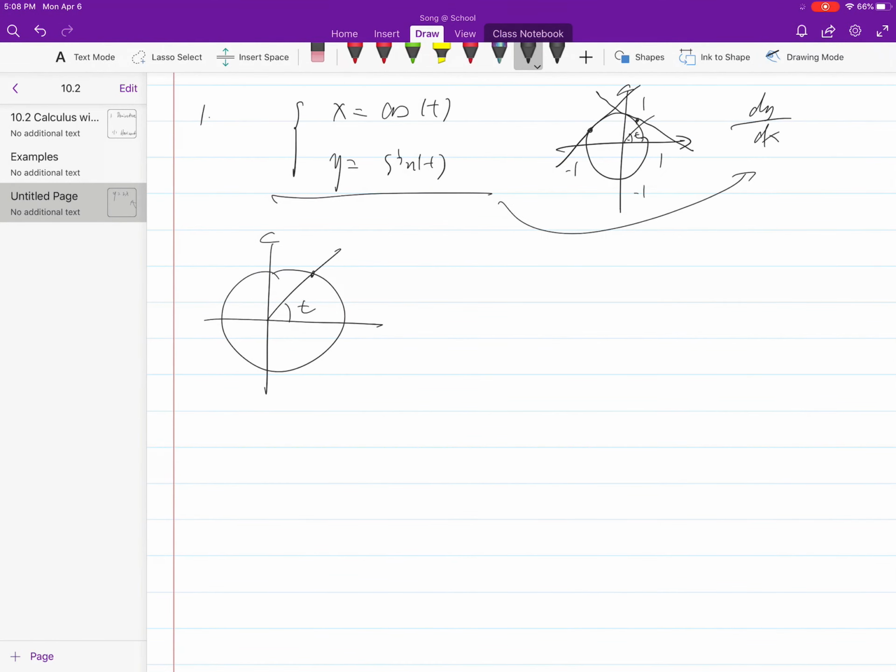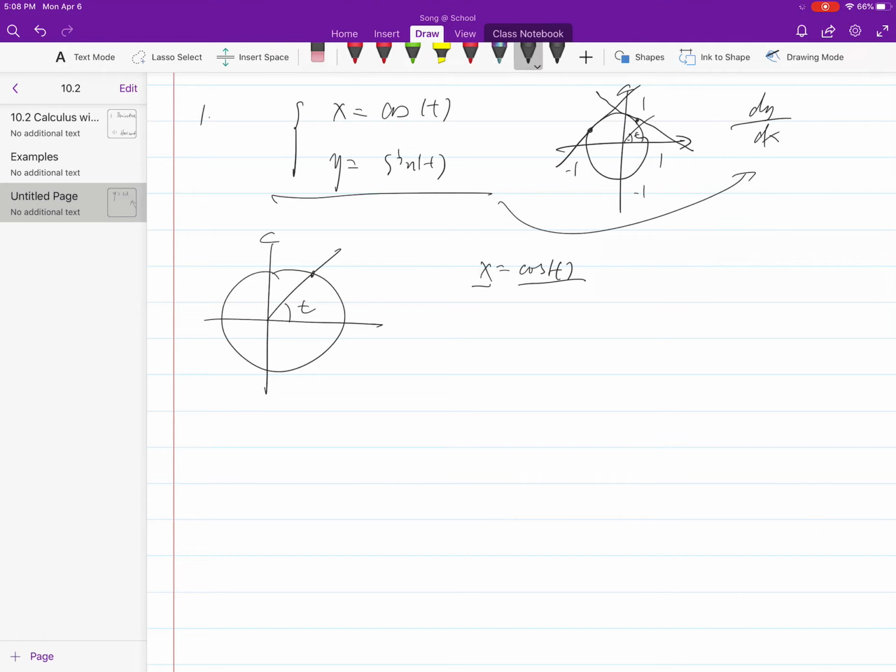Okay, so, well, how do you take the derivative? Technically, you do know how to take the derivative of cosine t, right? That is nothing but negative sine t. This is what you know on how to take the derivative. But just to be careful, when you say take derivative, you need to tell people you are taking the derivative of what with respect to which variable.